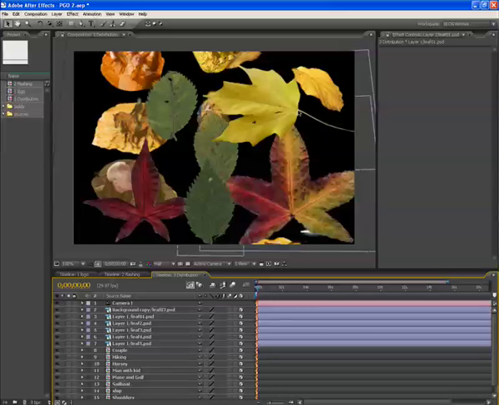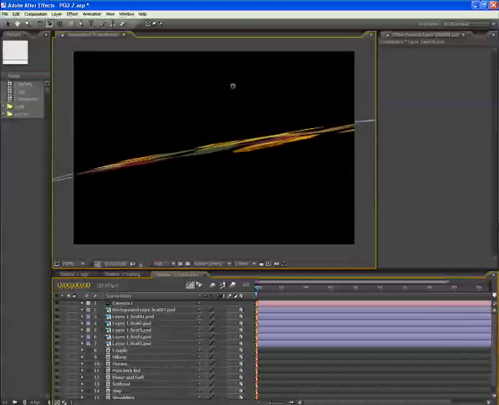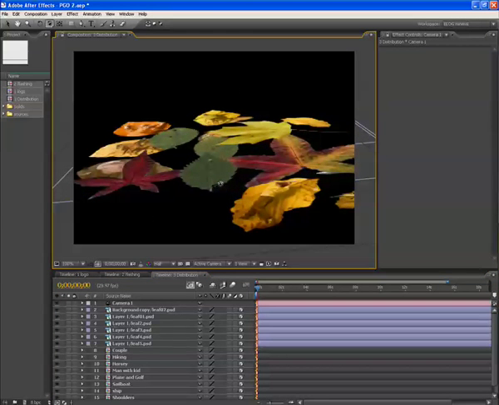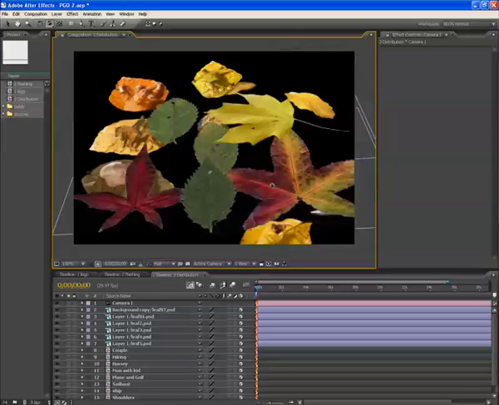So just to review, all these layers are in the same Z space depth. If I hit the C key, I'm going to bring up my little camera orbit tool, and I'm going to lower it down, lower it a little more. Watch what happens when we get equal to the plane. Everything disappears like that, okay? They're all flat, they're all on the same level. So what I want to do, so that I don't end up with that ringing that I was talking about earlier, is distribute them all in Z space depth.